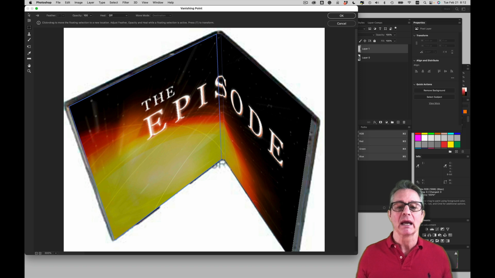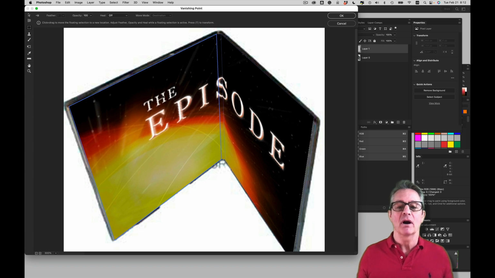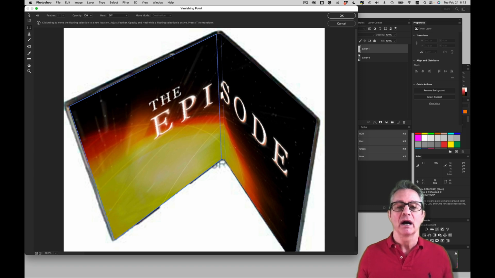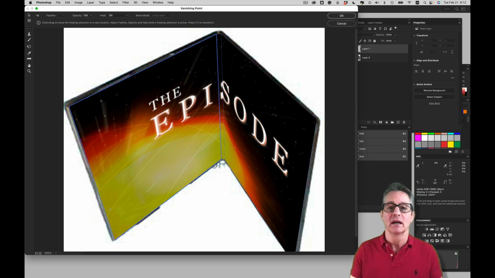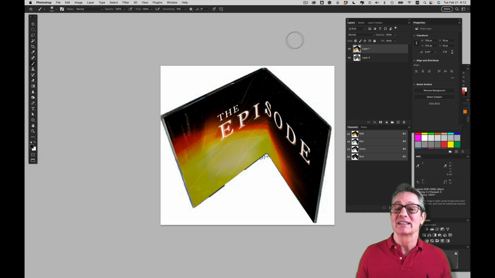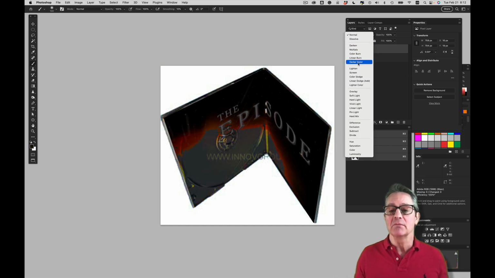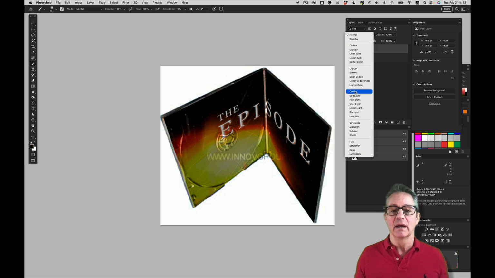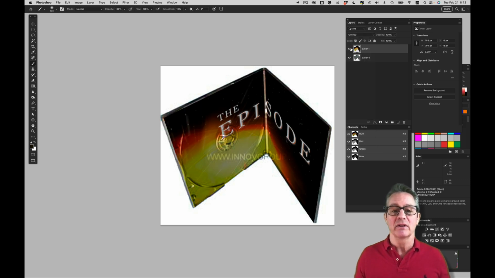Look at it wrapping. Marvelous. Oh, I'm so excited. I'll say, okay. I'm extremely glad that I made that new separate layer so that I can run a blending mode on it and sell the effect.